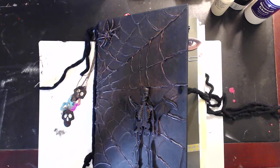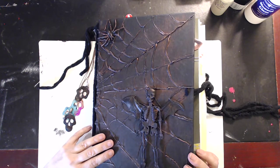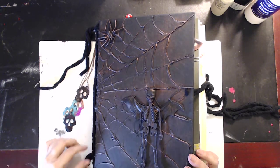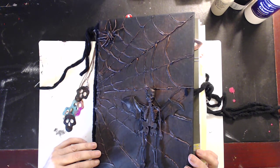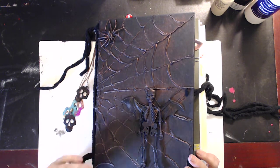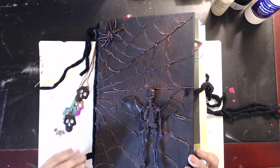Hi, welcome back. I want to share another supply style Flowish style journal. This one's a little bit different than the other ones I've done from the aspect that I did the cover themed. The recipient of this really likes Halloween themed things.